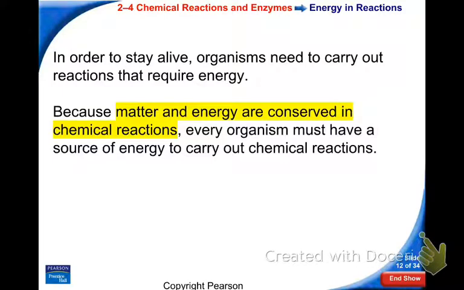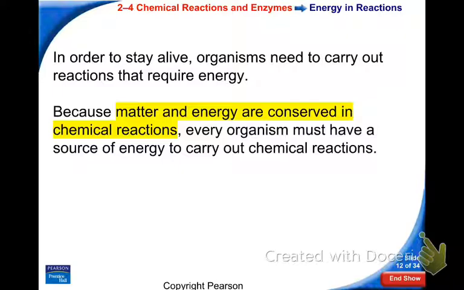Remember, matter and energy are conserved, so we have to have a constant input of energy into our body. Think about the bead lab that you just finished up. You have to be constantly supplying new beads, new elements, so that you can break them apart and reassemble the molecules that you need in order to survive, whether they're amino acids or simple sugars or water molecules. If you don't have the raw materials that you need, can you have a healthy body? No, you can't. You can't make the things that you need in order to survive without having all of the raw materials that you need.